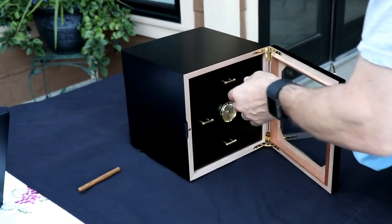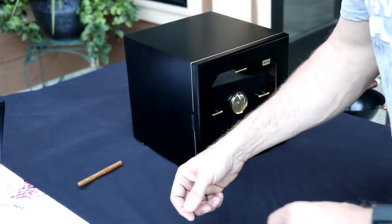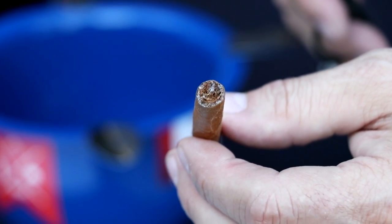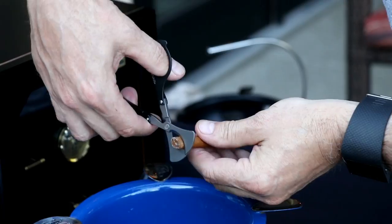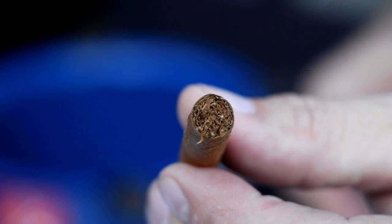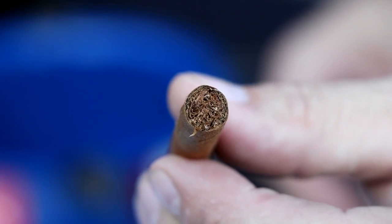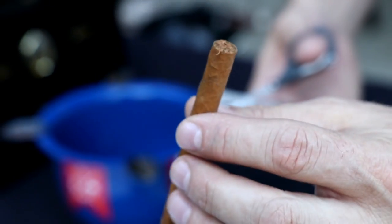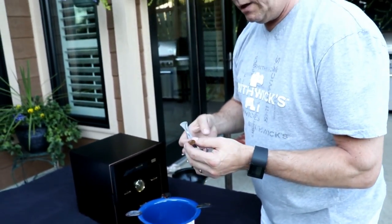Let's quickly get a cutter and open up the end on this one. You can see the end has a little bit of mold on the inside there — it didn't really go far. Personally, I would smoke that at this point. I don't think it's going to hurt you, but it's totally up to you what you want to do with a cigar that has had mold on the outside and potentially in the foot.